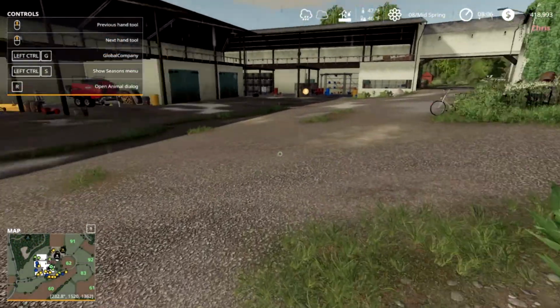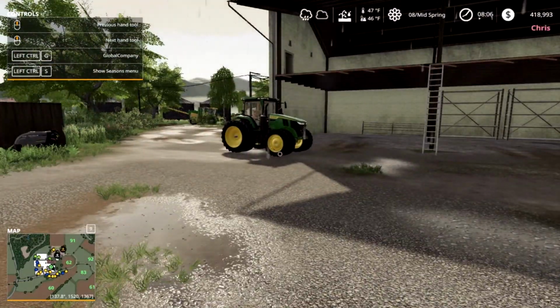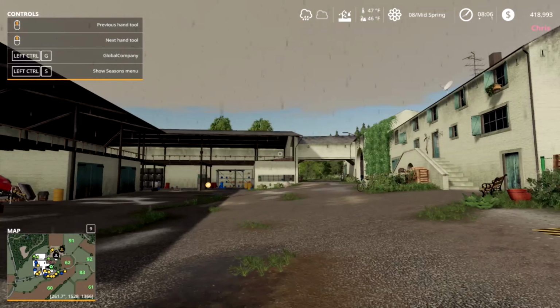It's kind of weird not seeing chickens around here, isn't it? Hello everybody, this is Montage. Welcome back to another episode of FS19 Ultra Realism. Yep, chickens are gone. It is a rainy spring day.